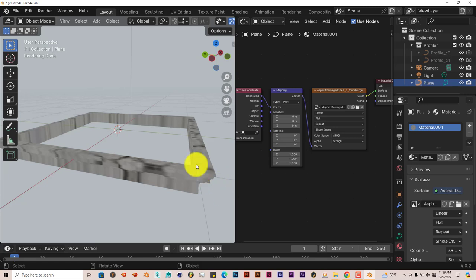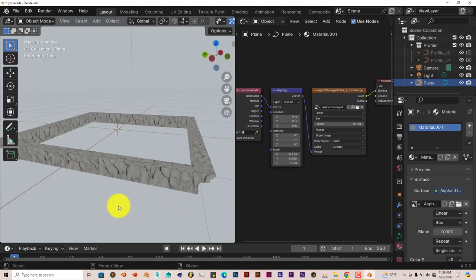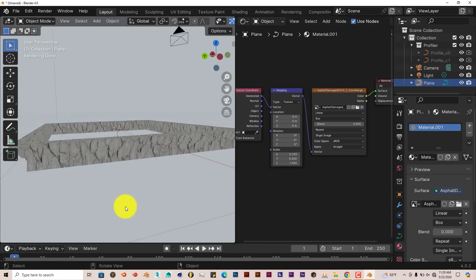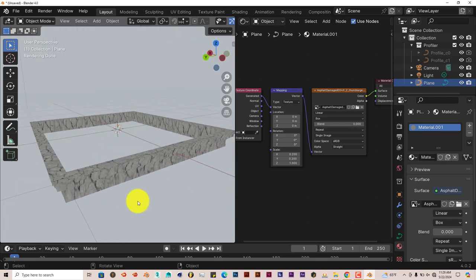The first thing I always do when it comes to applying textures to a box-shaped model is I go to this parameter here, left click on that, turn from Flat to Box. That helps a lot. And I usually turn from Point to Texture and just make this smaller, like 0.2, enter, click in there, 0.2, enter. And then you have a very nicely laid out texture on your crown molding.